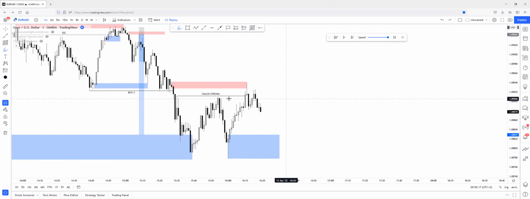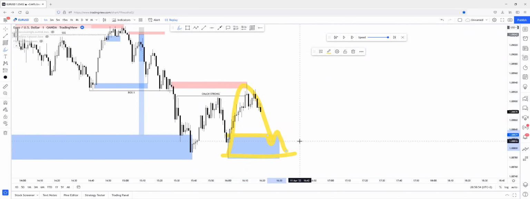So the major plan right here will be: if price taps this zone, mitigates this demand zone, and creates a change of character inside of this zone, I will be freely entering a long opportunity after the character changing movement right here. And this demand zone doesn't really require a strong change of character, just a weak change of character, because this will be a confirmation of a confirmation. If this demand zone is confirmed, then the long term will be fully confirmed because price has changed character here to the upside on a strong change of character line, as you can see. And if price can change character inside of the character changing demand zone once again, then the full demand control will be confirmed.